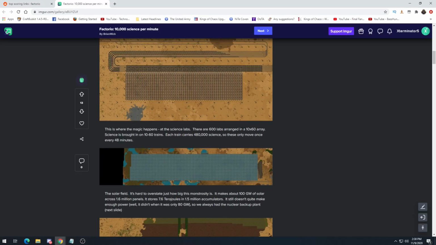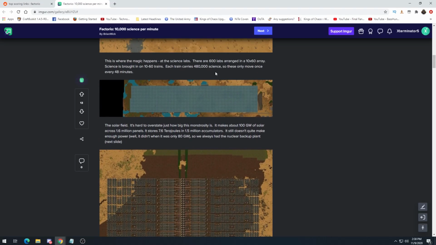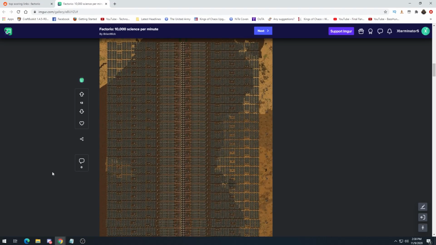Science labs, there are 600 labs arranged in a 10 by 60 array. Science is brought in on 10 by 60 trains. Each train carries 480,000 science. So they move once every 48 minutes. That's a good way to do it, by the way. Then you don't have trains constantly moving back and forth.